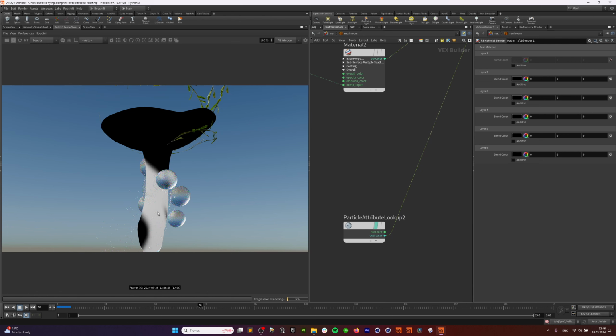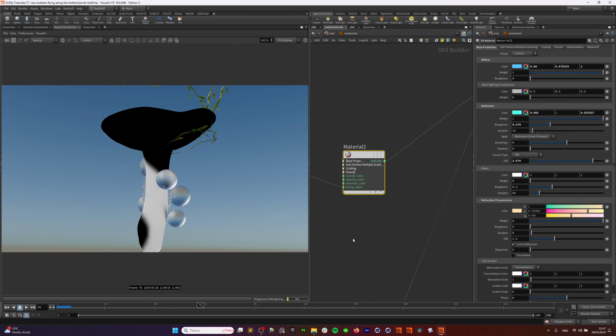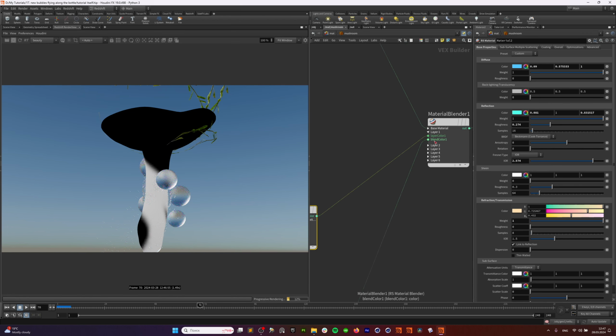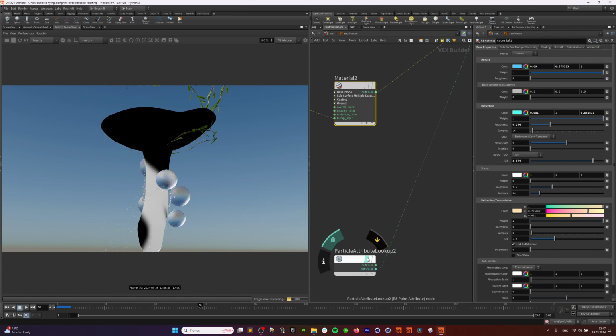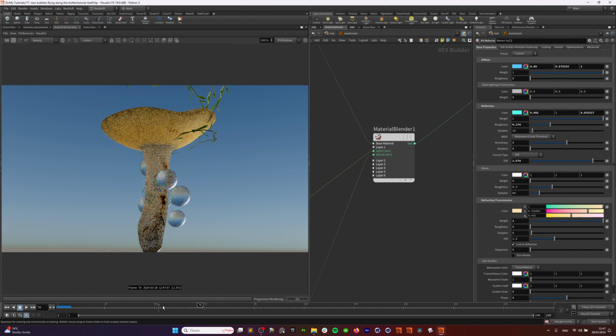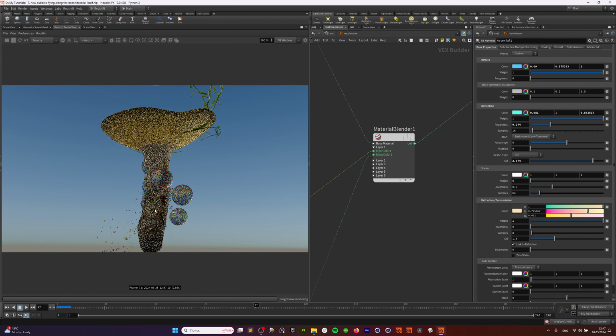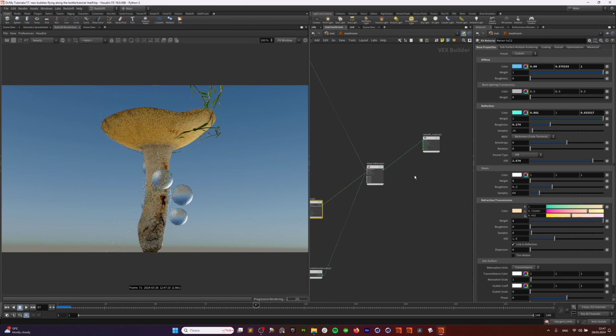And everywhere we have this white, we'll have this material, because I used the mask for the blend for the color on the two, which is this one. And in the end, when we have mask, we have something like that.